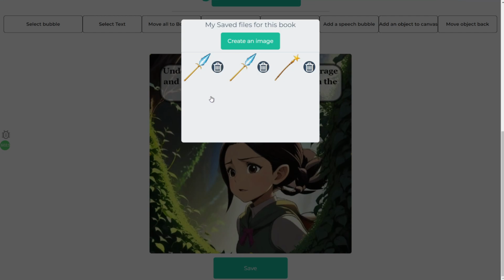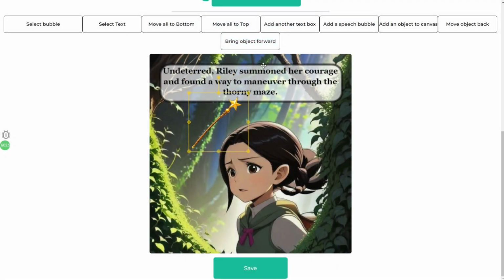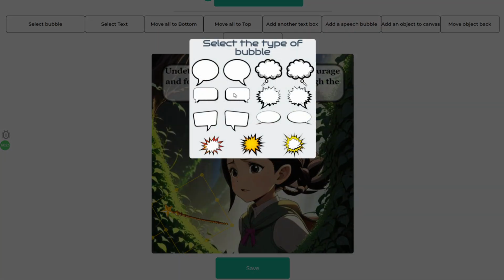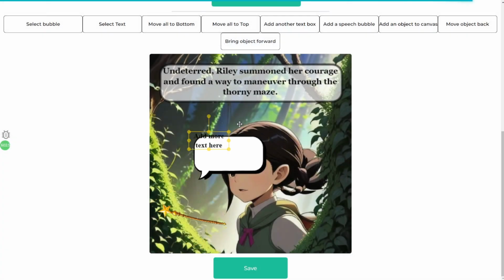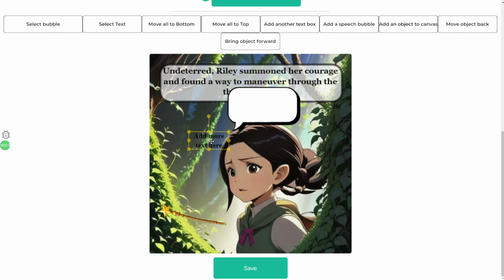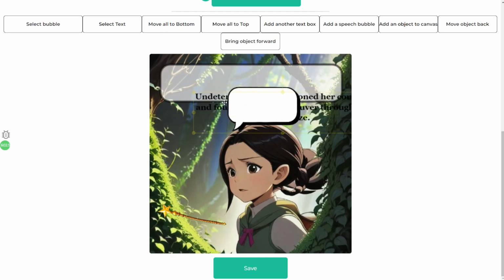Now if I delete them, then there's fewer files, and I can choose which object I need from the previously created objects. I can click on that, rotate it, and then put it where I want. And then, like I said, add a speech bubble or a thought bubble, so we can literally change these bubbles which we've been using up till today. So I can remove this text and then put this instead.